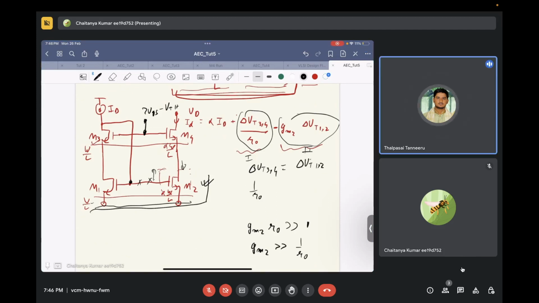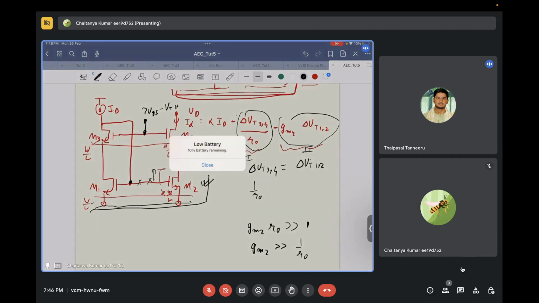Sure, sir. I'm getting confused. Next week I will work on it, and if I get stuck or have specific questions, I will let you know. Okay, we'll discuss. You try to pick circuits from Razavi and see how you will identify negative feedback in them. If there is some issue, you can come back and we will discuss it in the next tutorial. Yes, sir. Sure, sir. Thank you, sir.